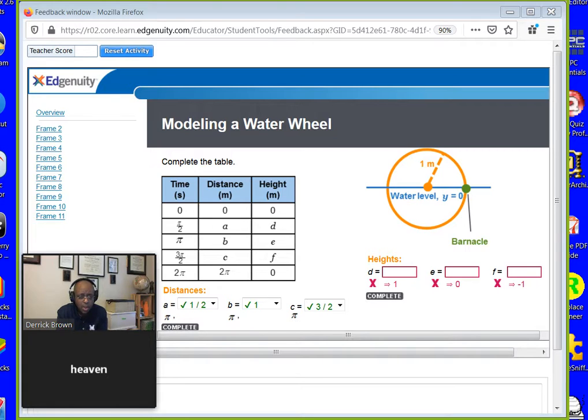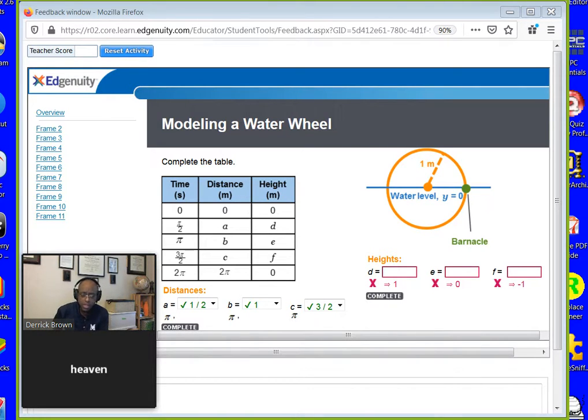All right, so at time zero, you have not moved at all, and you are at... So what do you think height is now? Because I'm not sure. What do you think height is? Let's come up with a reasonable guess of what height is. Maybe if we were to draw a triangle, then it would be the y, or maybe the highest point that it reached. I don't know.